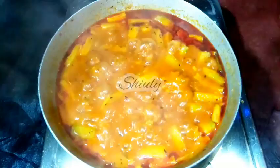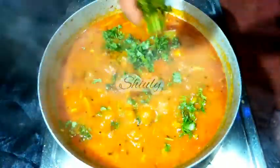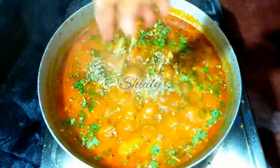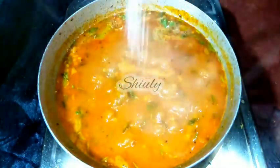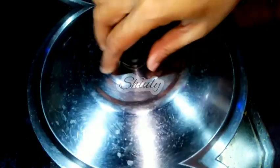The veggies are cooked very nicely — I am showing you while checking. The gravy consistency is also perfect. I am adding some fresh coriander leaves to garnish, and 1 tablespoon of roasted kasuri methi, crushing them while adding. Kasuri methi means sun-dried fenugreek leaves. We cook the curry for about 1 more minute. I am also adding half a teaspoon of sugar — it won't add sweetness but will balance the sourness of the tomatoes. Our curry is ready!